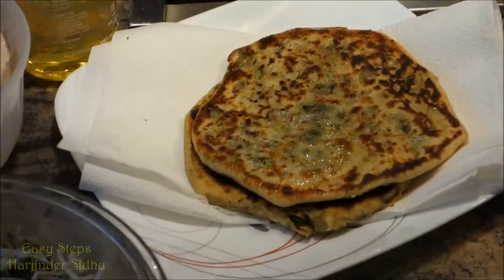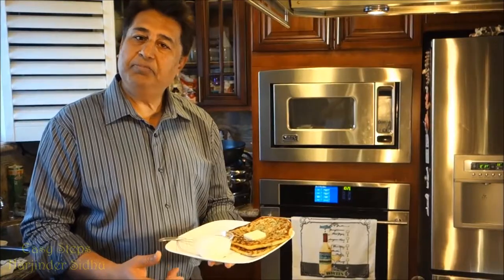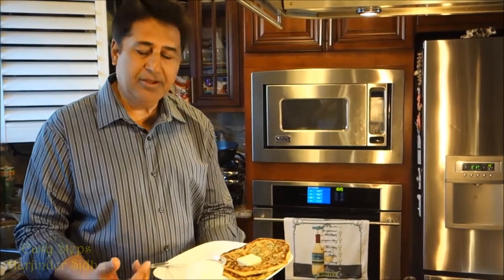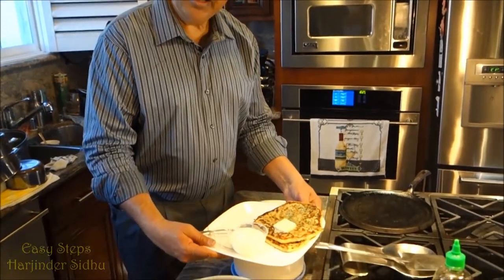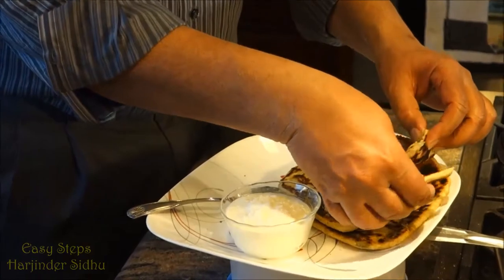And I'm going to serve it, and I'm going to share with you my Palak paratha. My spinach paratha is all ready. Look at how beautiful it's looking. And even my dog said, "Dad, I want it too." Look at this.